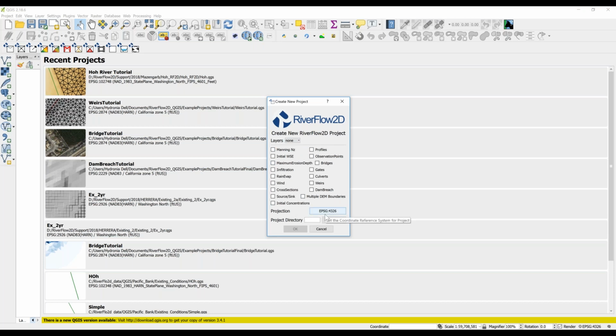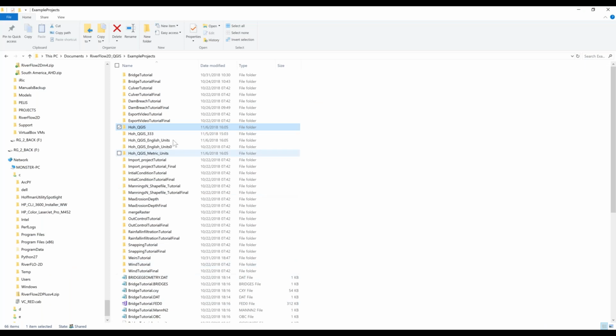One thing that is very important is to select the proper projection. In this case, I'm going to be following the Create Your First RiverFlow2D Project with the QGIS plugin tutorial, and I will be using the Whole QGIS data that is here.